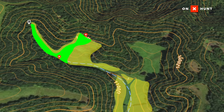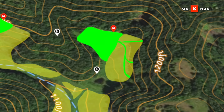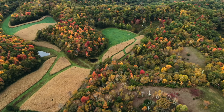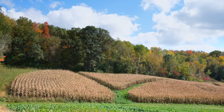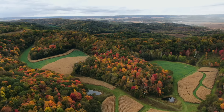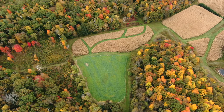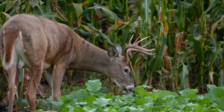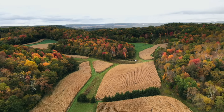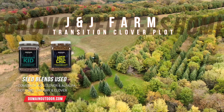This is the second part of plot three, and this entire design was created to manipulate deer movement in this valley and force them within bow range of the blind behind me. The valley runs east and west — deer either enter from this side of the plot or down through the corn into the Big Sexy brassica mix. Through food plot architecture, they've taken a 100-acre farm with a giant valley and condensed hunting locations down to just two spots, taking away all the choices and increasing harvest opportunity.